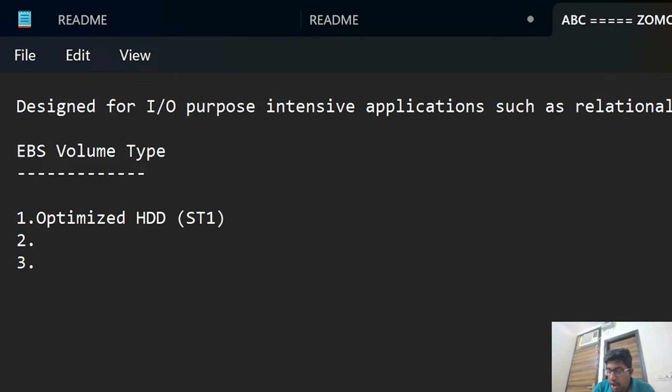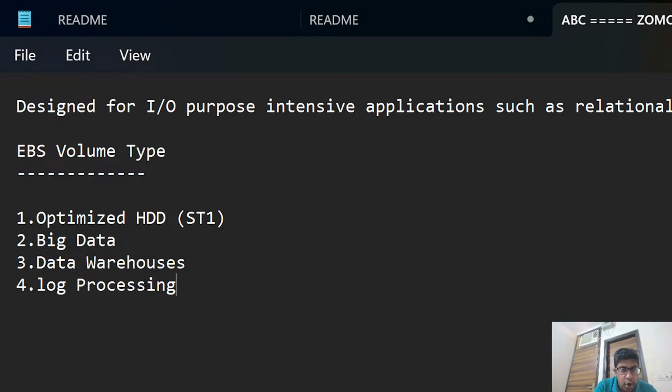It is used for big data, data warehouse and log processing. The other types cannot be a boot volume.